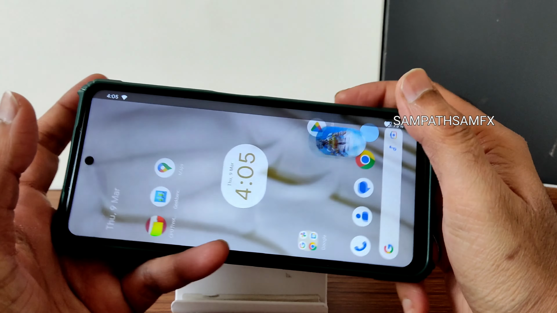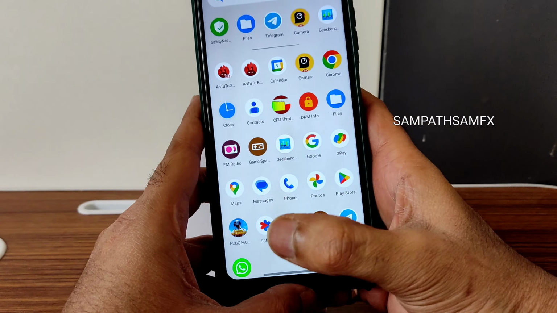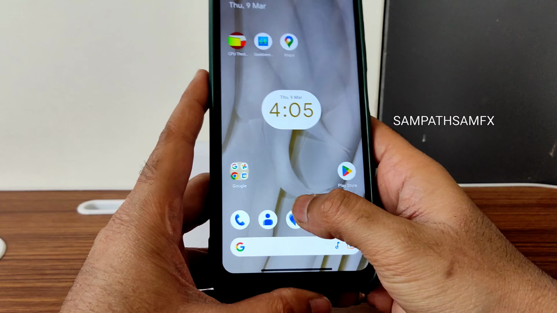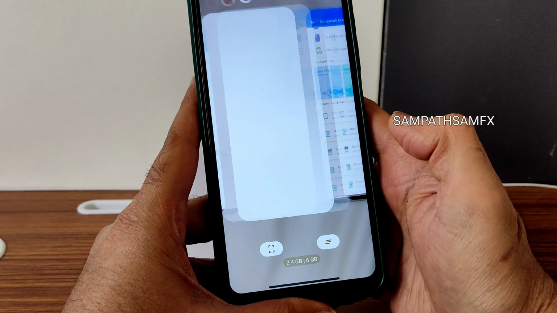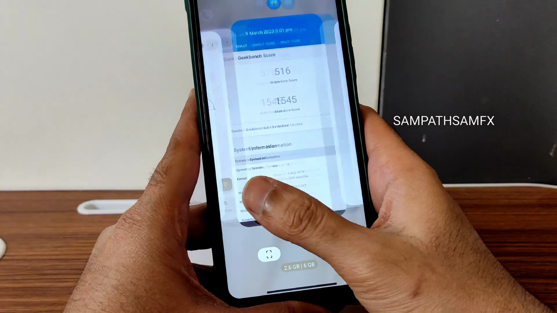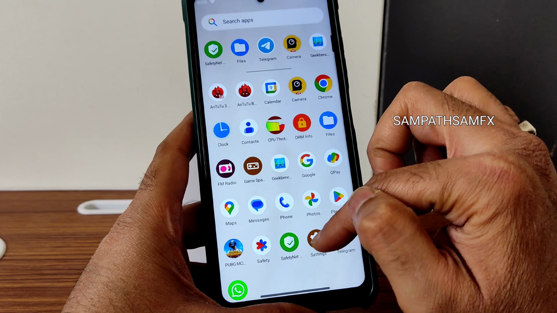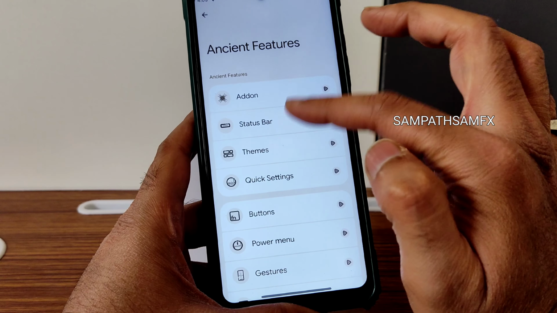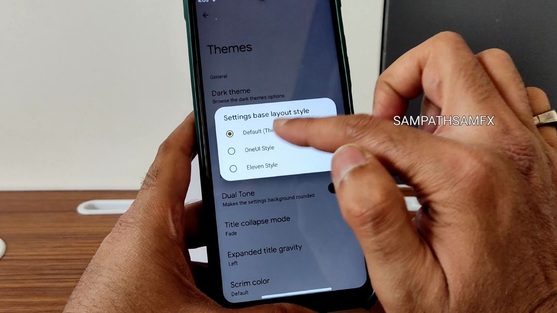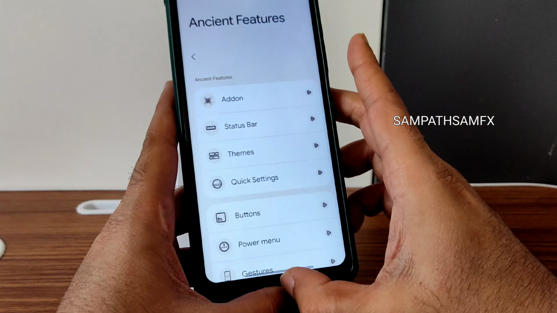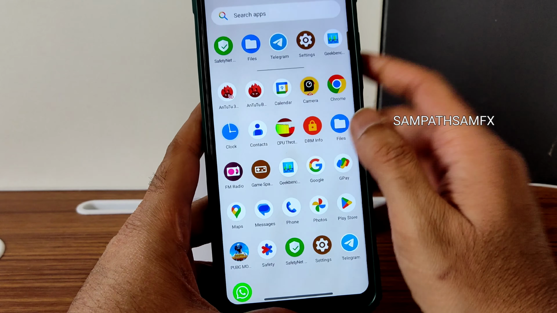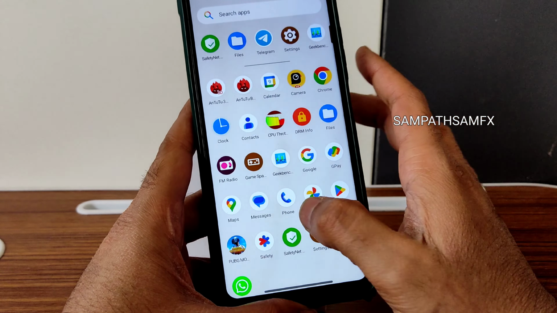Okay, I will come back here, and what I can say about this ROM is it's an all-round ROM. This is a great ROM available for Poco X3. As you can see, the smoothness here is fine. The smoothness in the UI is also fine. Only once you go into settings and change any of the settings, like for example One UI, then the problem comes for a second, but after that it will be fine.